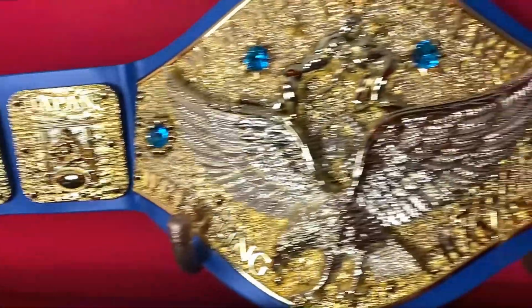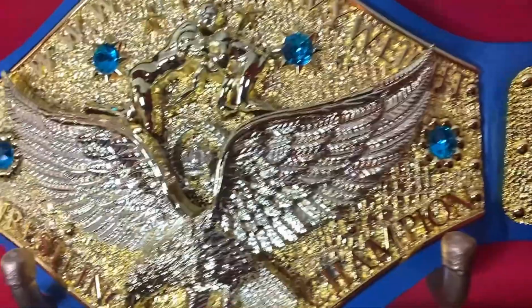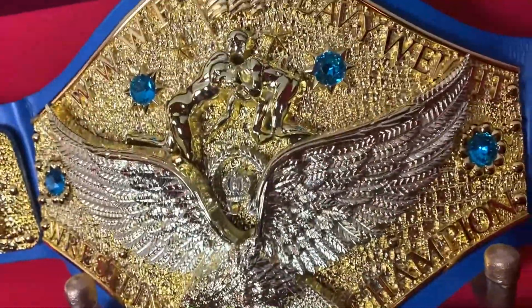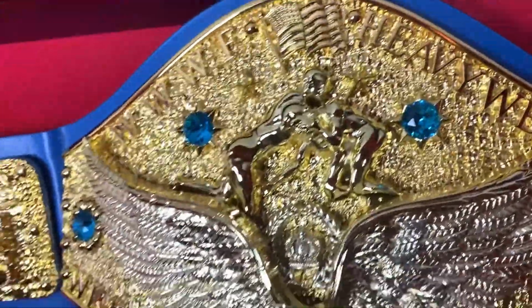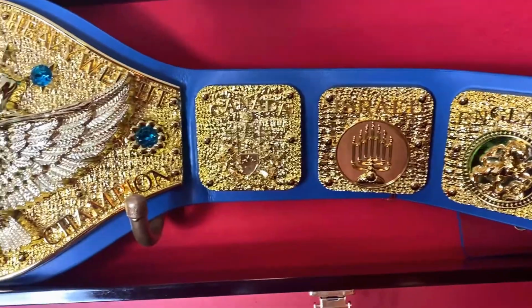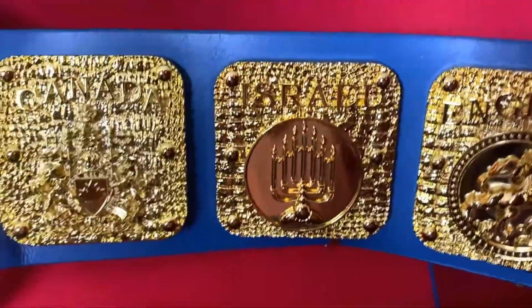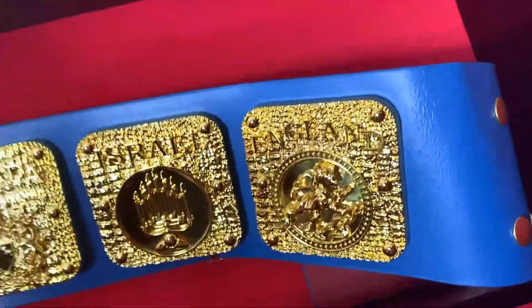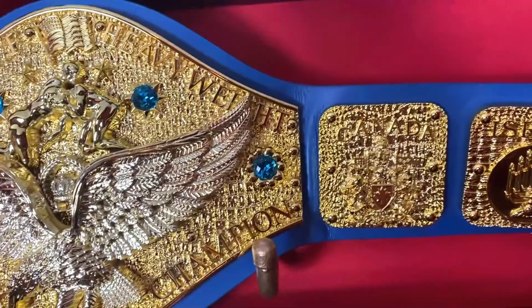And vintage, has a vintage history to it. You don't see it anymore, but look at that huge eagle. Look at the gold. Look at all of the heavy texture, the jeweling, the grapplers. I mean, this is, to me, how, and I wish some more belts would come out that are just reflective of, like, you rock a hard championship like this. Canada, Israel, you never see Israel depicted on these damn belts at all. England, of course. Japan, you don't usually see. France is there. Italy, but point being, man, I mean, crown jewel of the collection for sure.